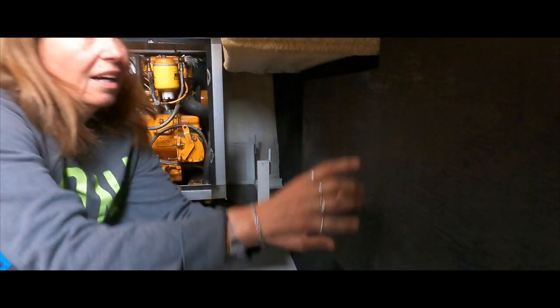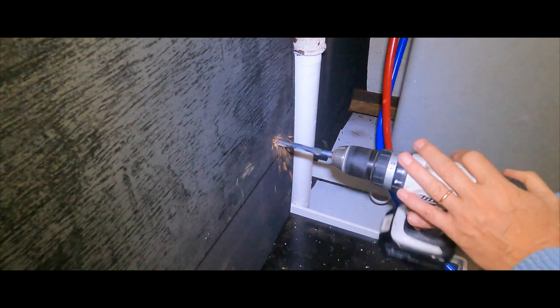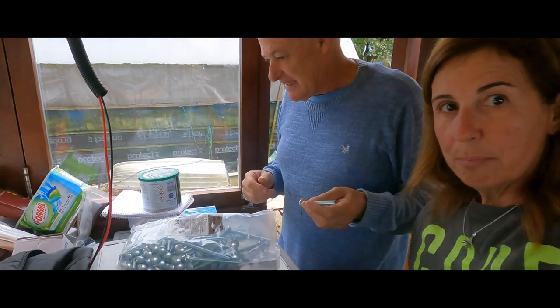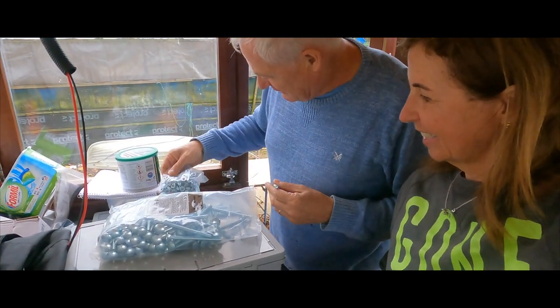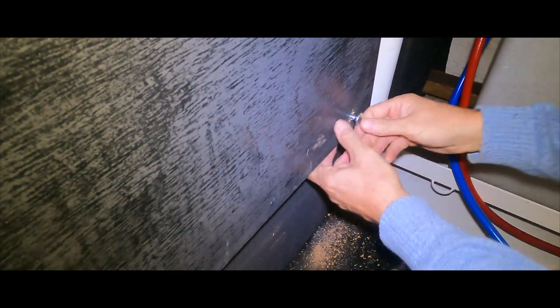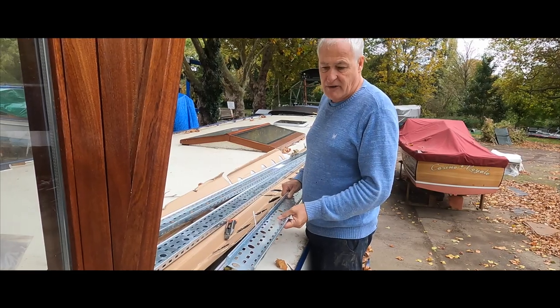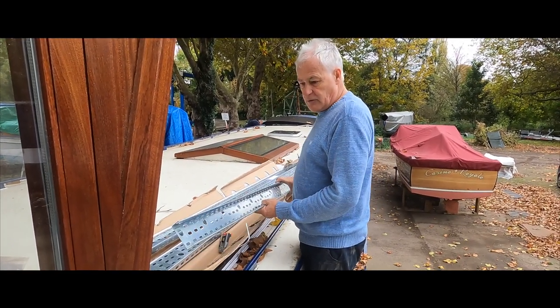We are attaching a large board to the front wall of the engine room. This will be used to mount the battery chargers, fuses, hot water boiler and fuel filters. So Simon got some really big nice bolts — machine screws technically — to go in there. I keep saying to him, just buy the damn screws. This is the last one so it's a bit tricky. These are like a grid system — you put this on the wall and then you can connect all your gas, water or electrics to keep it all tidy. So that's the plan.